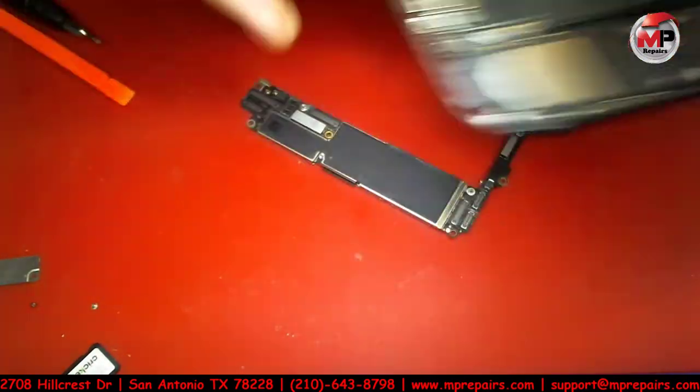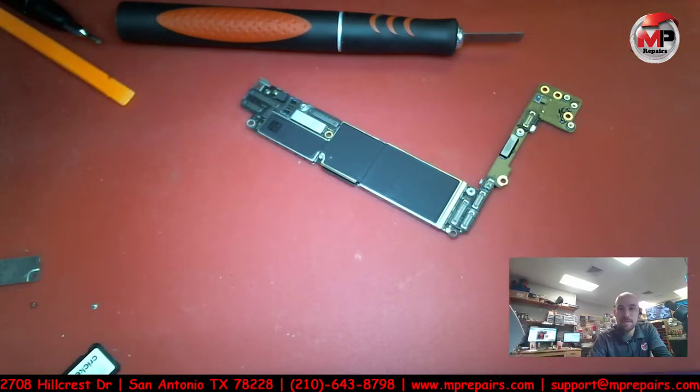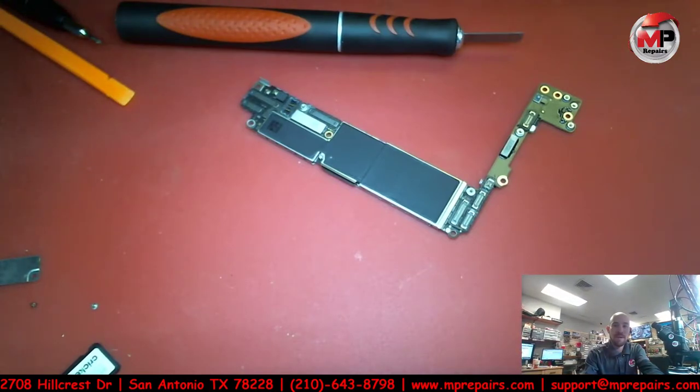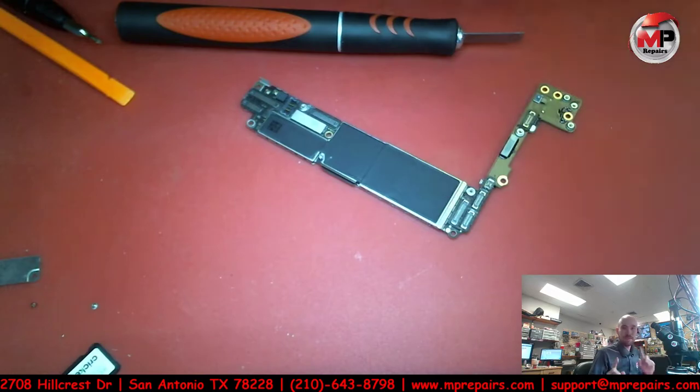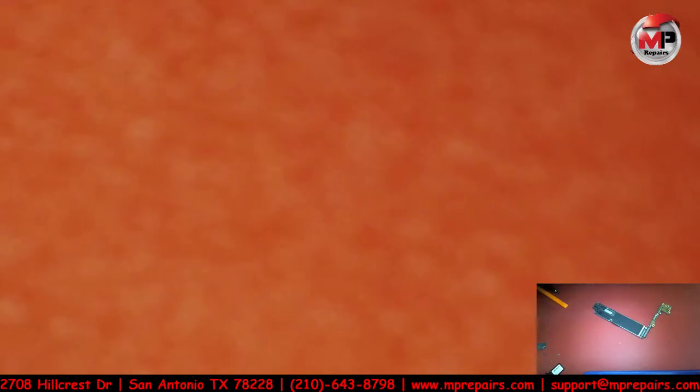motherboard. That's just the phone itself. Let me see if I can. What happened to me? Do I have a me cam in here? No, I do not have a me cam. Can I add my Logitech scope laptop? Oh, it's gonna be considered that. So let's do that. Hey, there I am. Okay, we'll put myself on this corner over here real quick and see if we can do this that way. So that works for now. Okay, and you know what? That's gonna have to switch again because I'm gonna have to go to the scope. So when I go to the scope, I'll do that and I'll still put myself in here somewhere.